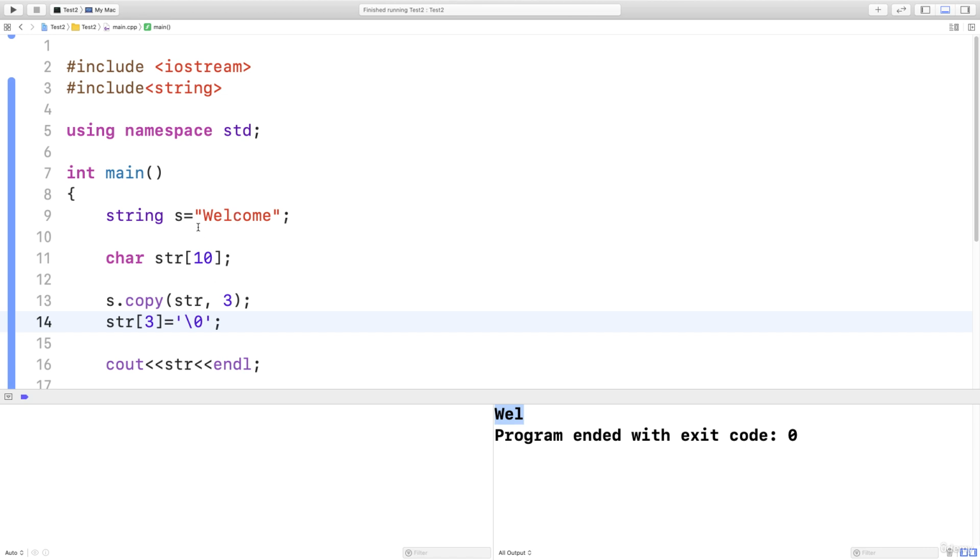So when I say the complete string length, then the entire string along with the null character is also copied. But if I take a few alphabets, then only those alphabets are copied, but not the null character. So I should add a null character at the end of this array. So this is the copy function we have seen. Now let us move to the next function.